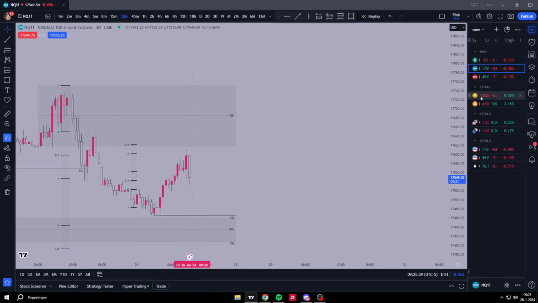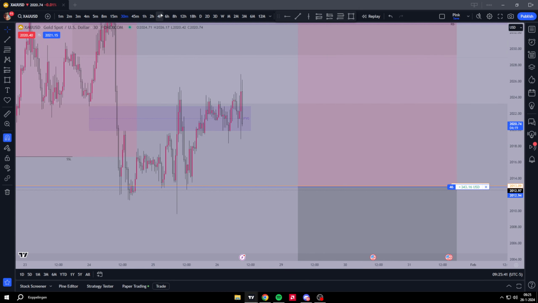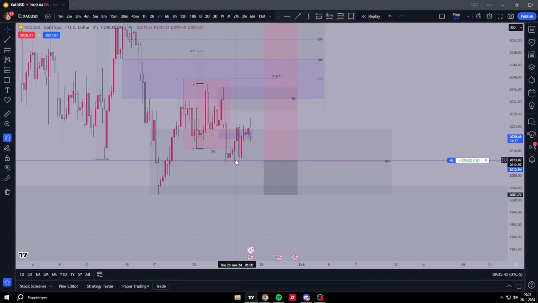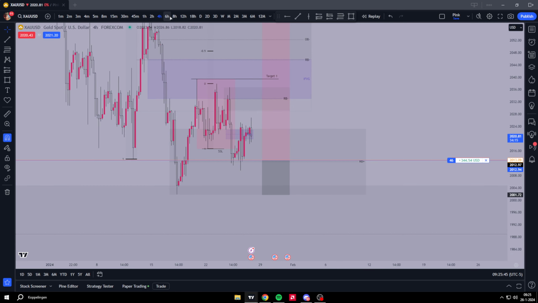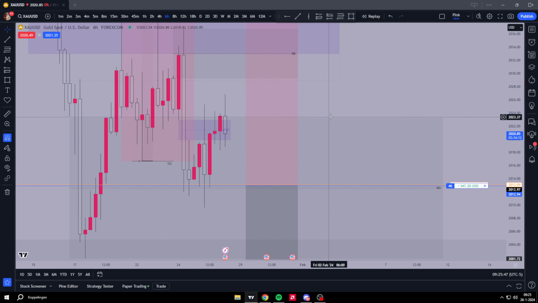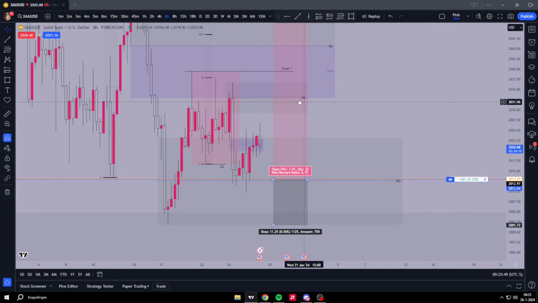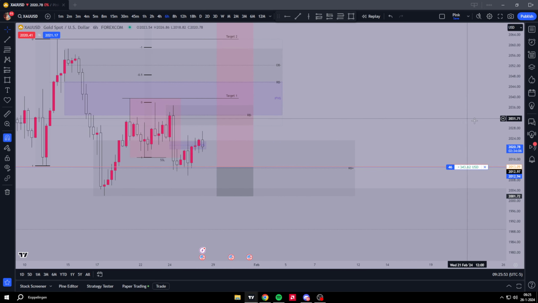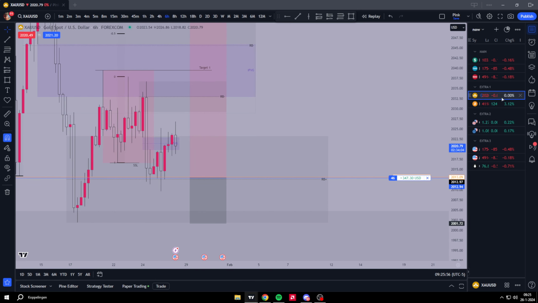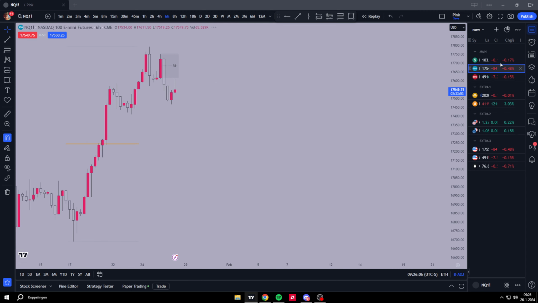Also on gold, I'm still in this gold trade. Stopped at break even here. We got pushed to the upside again, and we did inverse this 6-hour gap here. So that could mean that we want to take the high here, the high there, and then my targets. But we'll see what happens there. So that would mean that on gold we are more bullish, but on NQ we're pretty bearish.